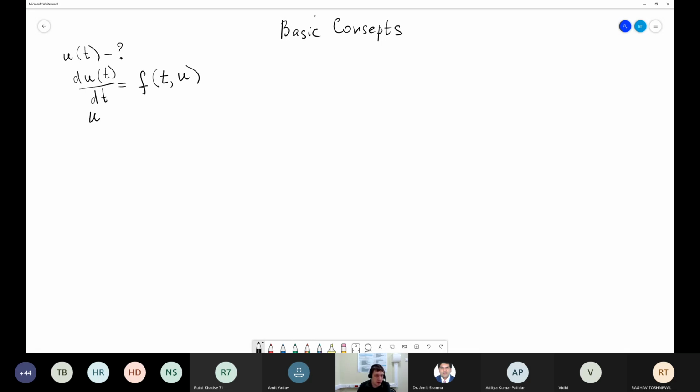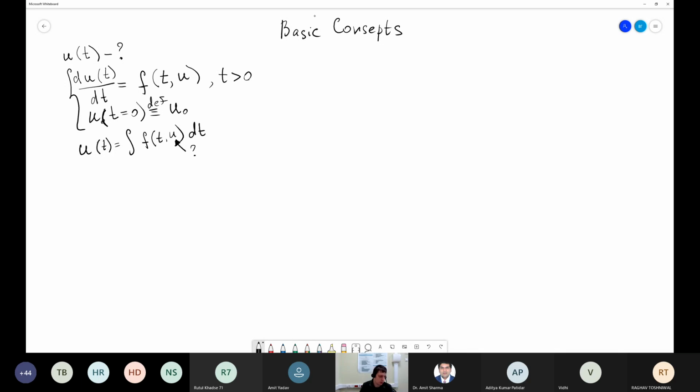Of course, we have an initial condition u0, or u at the time t equals 0, and by definition we will introduce a new notation for this value, using subscript 0. And of course we will speak about the open interval t greater than 0. So we have this system, and we want to find the solution of the system. In some trivial cases, you can integrate it directly analytically and obtain the solution, like u as a function of t is some integral of f(t, u) dt. But in this case, in fact, you have an integral equation because u is unknown.